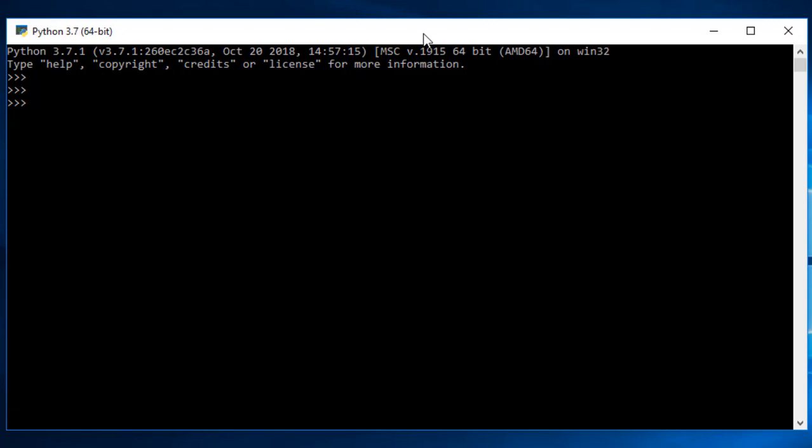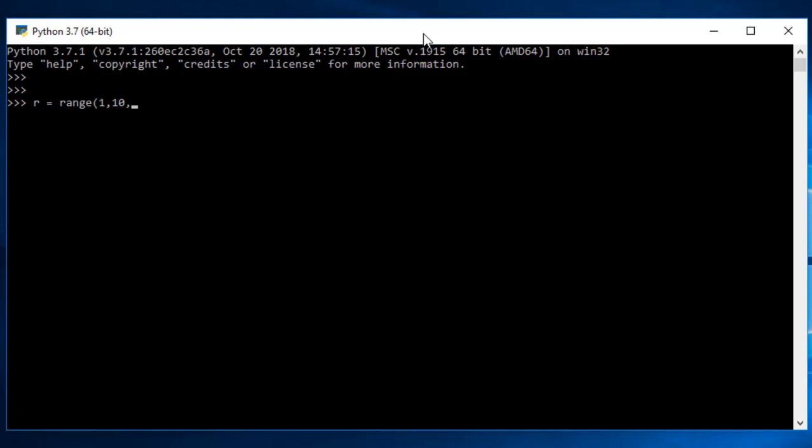So if I take a variable that is R, and if I want to describe a range, I need to give a command that is range and then open and close the brackets. And now here I want to specify from which point I need to start. The second thing I need to pass is till which value I need to go, and the third thing is what is the gap I need to maintain. So supposedly I need to start from 1 and the point I need to go till is 10. 10 will not be included, it will be going till 9 only. So 1 will be included till 9, and then what is the gap I need to maintain?